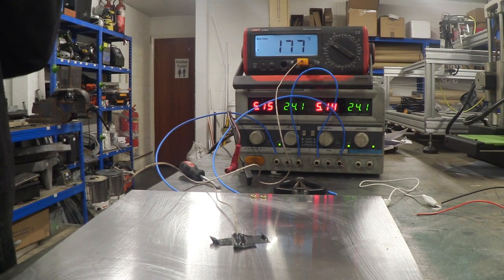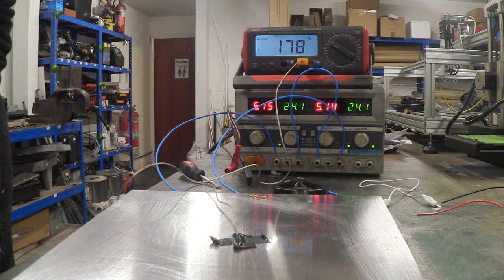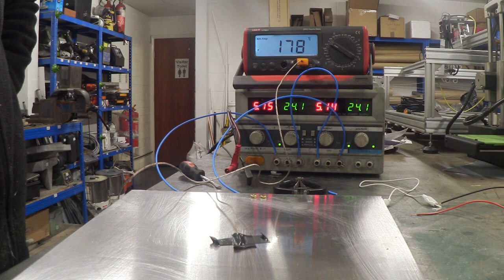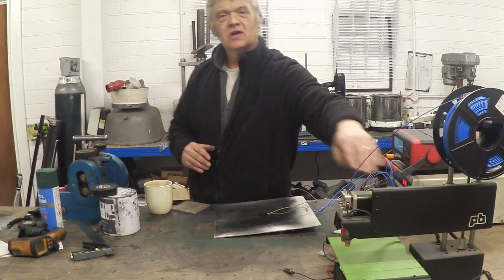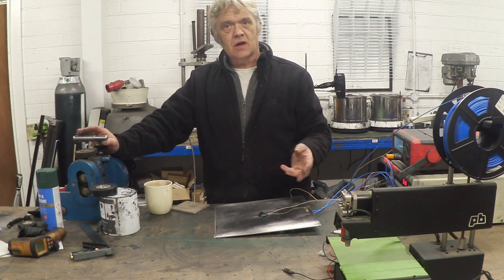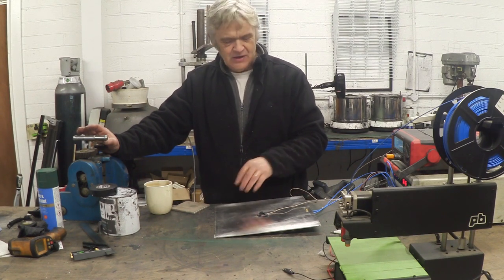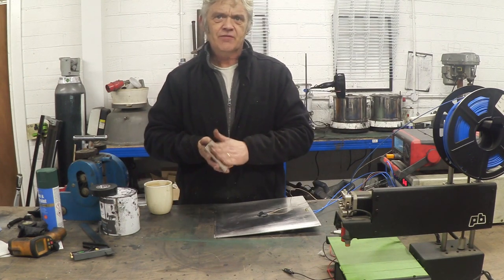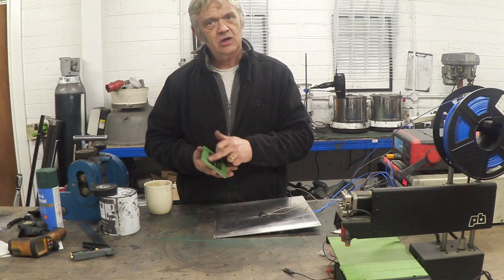It's been 20 minutes and we're at 178 degrees — that's plenty hot enough. So that's really toasty and quite impressive. Start to finish, that's how to build a 3D printer heating bed. Obviously there's quite a lot of variety, so you'd have to measure the bed size and where the fixings are. I use three-millimeter aluminium, but there are other options — for instance, this magnesium printing plate, which comes quite flat, is about seven millimeters thick and already has an insulating coating on one side.